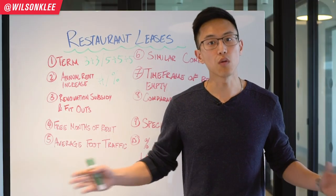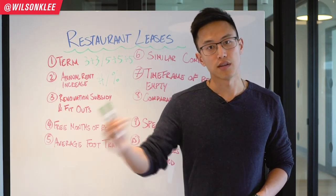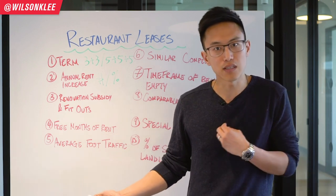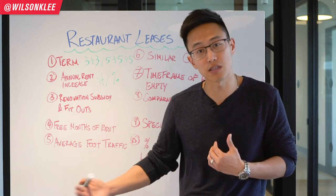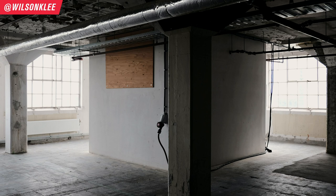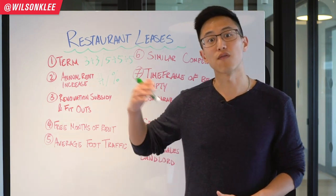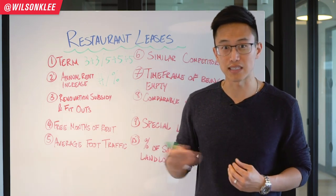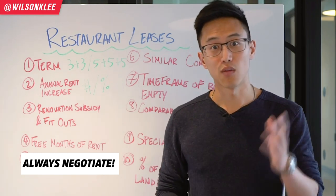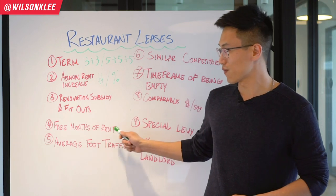If your landlord offers you two months of free rent upfront, don't be afraid to ask for four months because they're ready to subsidize you, give you free rent, or a combination of both. Throughout the COVID-19 phase, I've seen landlords give out more than a year of free rent to tenants because as landlords we're scared of leaving our unit empty. We still need to pay our mortgage, so if a unit sits empty for six to eight months, we might as well land you as our tenant — give you three to four months free — and have confidence that for the next five years someone is paying our mortgage. Negotiating free rent is a skill you should always use.